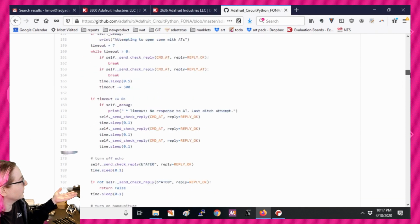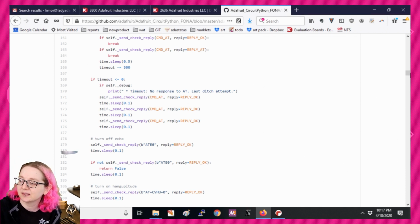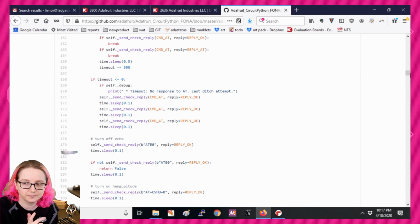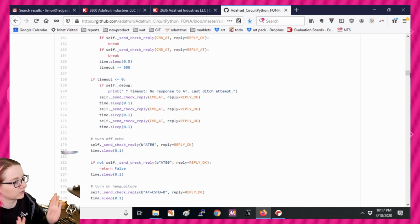And it's a lot of AT parsing, which, on one hand, is something that Python does really well. I mean, UARTs and string parsing, that's something that Python has good skills at. If you want to split a string up by commas, which is a super common thing you have to do with AT commands, because your responses come back in a comma-separated list with an AT thing at the beginning, you've got regular expressions, you've got string split, starts with, contains, all that, and the garbage collection takes care of your strings for you. So that's nice. After you're done, you just leave and everything gets cleaned up and you just have your data. So let's check out the demo.